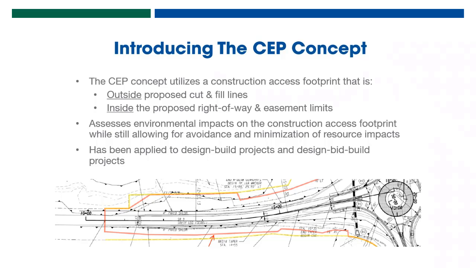From a functional perspective, this is very similar to what folks who have worked on GDOT project teams before are familiar with in terms of employing orange barrier fence. That is our best tool as ecologists to advise a contractor: beyond this point, we did not anticipate environmental impacts within ESAs, so do not pass, do not go beyond here. Obviously, there are some practical challenges related to orange barrier fence, both its display on the plans and its utilization in the field, but it has proven to be a very effective tool.